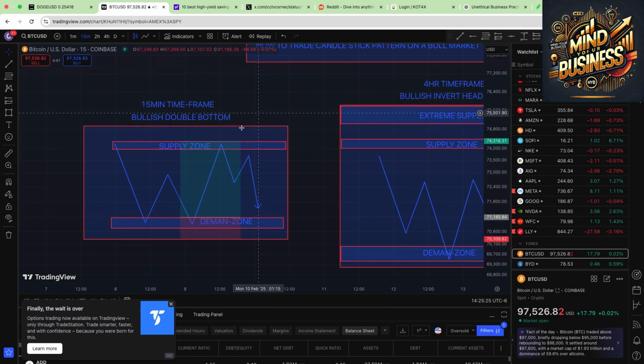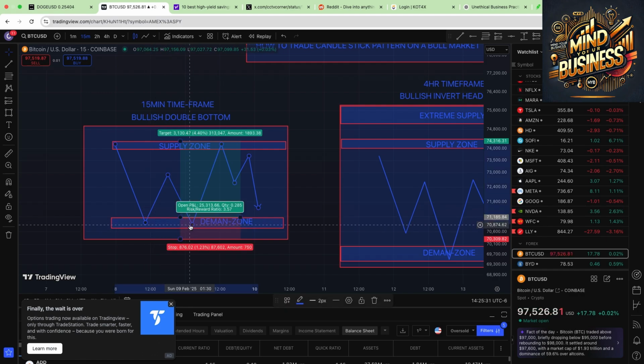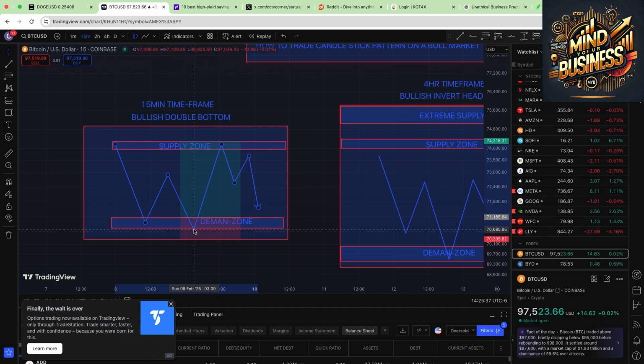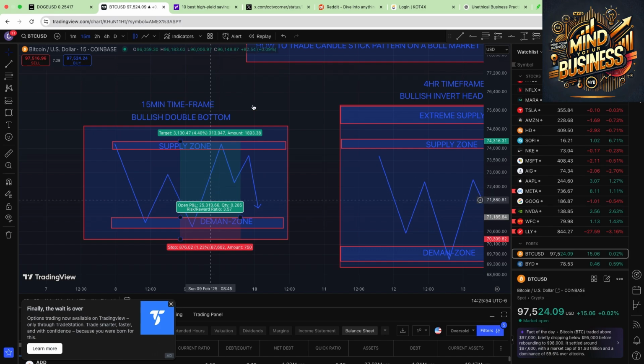Like I said, even though price broke past the previous low here, it really doesn't matter as long as it stays in the demand zone. Even though it broke it, if this candlestick here had dared to do that, this whole trade was going down. This whole bullish market was bullshit, and the market was coming back down. But since price respected the demand zone, even though it broke the previous low, it came back down to respect the demand zone, and then price went back up.